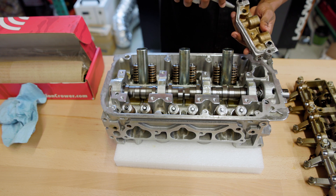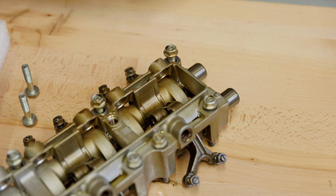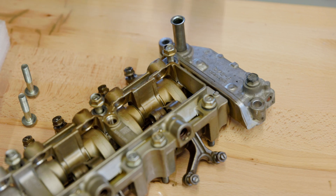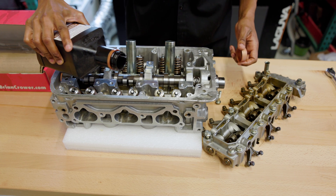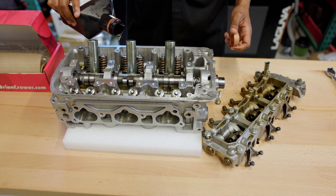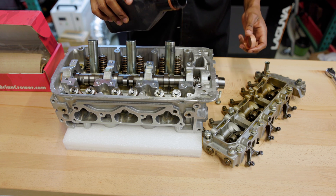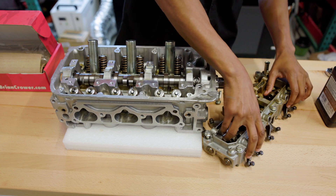Once I put the Honda Bond on there, I'm going to slide it onto the end of the rocker bridge. The next step is pretty simple and straightforward — I just need to rest the rocker assembly on the cylinder head. Before I do that, I like to put some oil on everything as well to make sure everything is well oiled so on the first startup there's really oil everywhere. When picking up the rocker bridge, I want to make sure I'm holding all the intake rockers in place because it can get a little tricky when they start rotating on you.